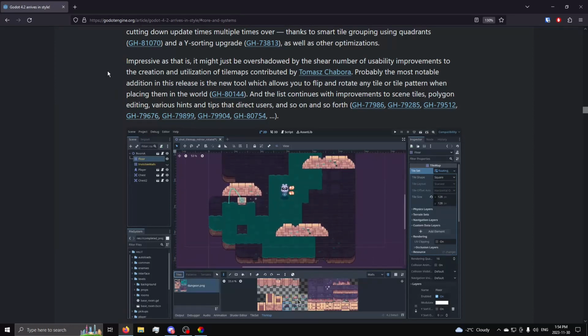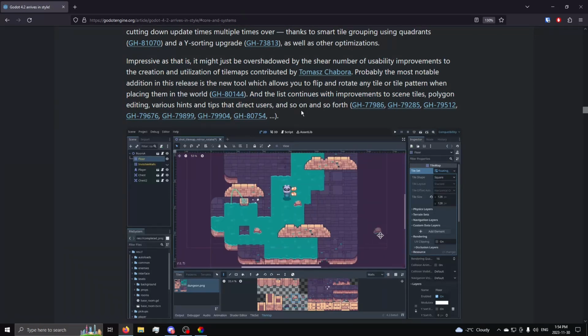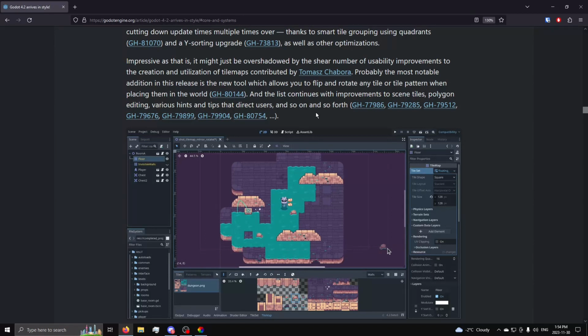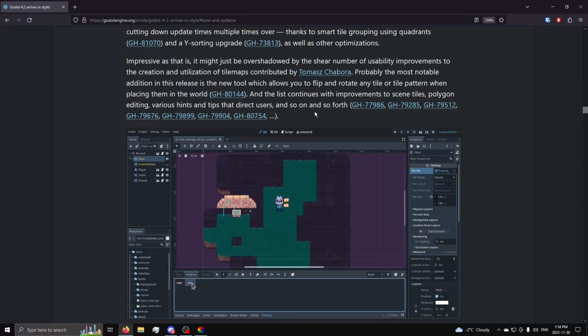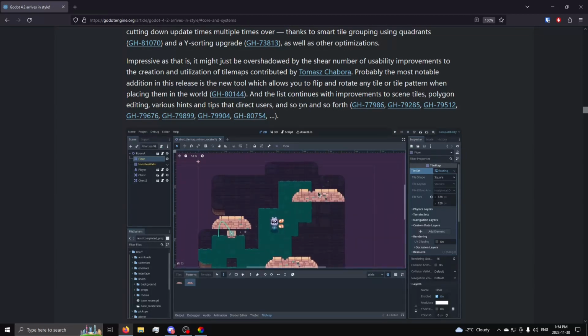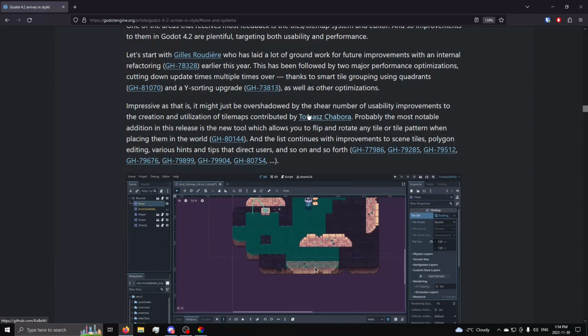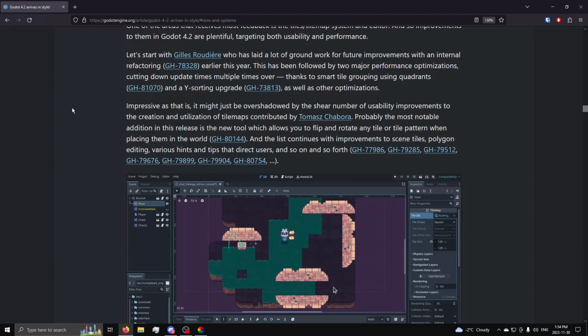Unity doesn't just have these features, does it? Like the flipping and rotating of tiles? It does? Okay. Yeah, you use the square bracket keys and it'll flip and rotate your tiles in Unity. But yeah, now if you've got a tile that fits in all four directions, you don't need to make it four times, which is great. And very helpful. It saves on a lot of work.